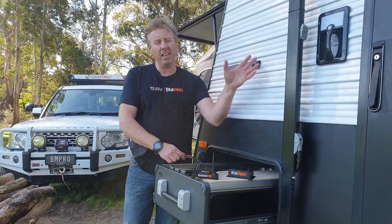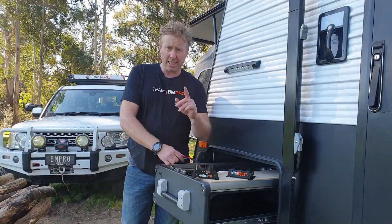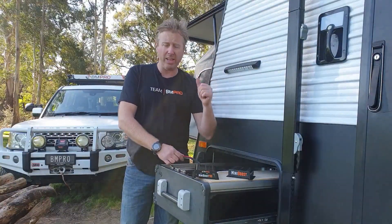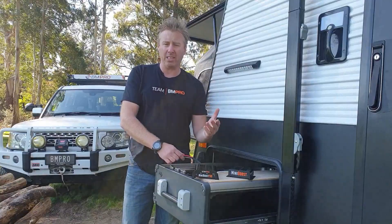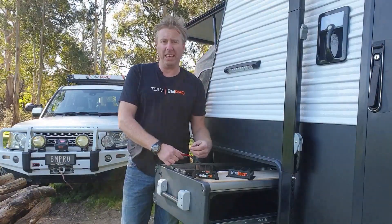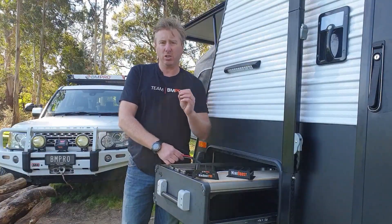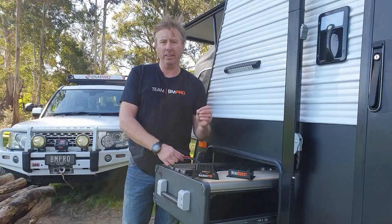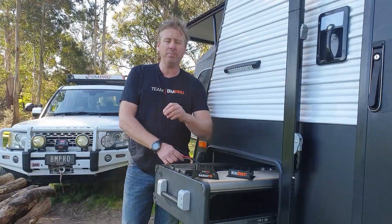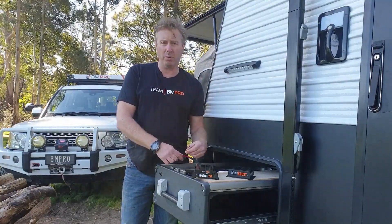But of course, if it's in the caravan down the back there, you don't need to worry about it — you don't need to run the blue wire. So tech tip: do I need to run the blue wire all the way back up into the caravan? No, you don't. Because when you get to a caravan site and you disconnect the Anderson plug, you're not going to be needing any ignition switch anyway, so it's not going to be able to drain the battery. The idea is to stop it from draining the car battery. So the tech tip is: if you want to prevent it from draining your car battery without running an isolator, the blue wire is the one you're going to wire in.